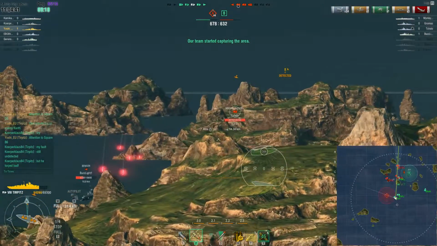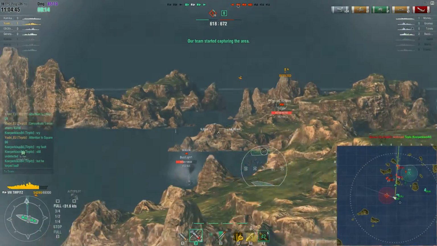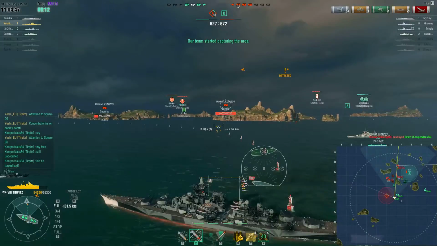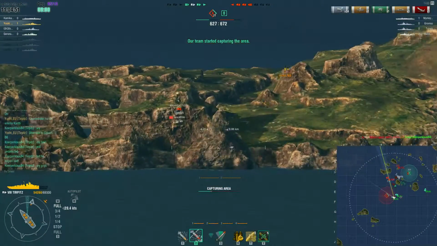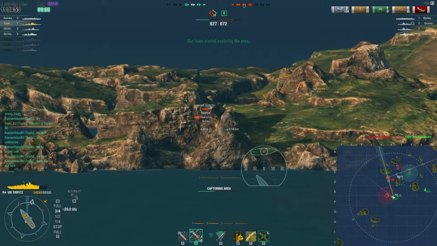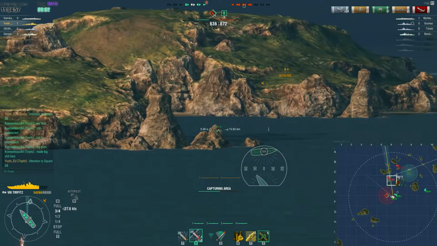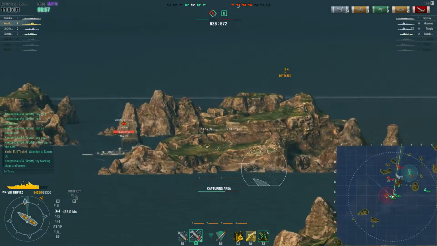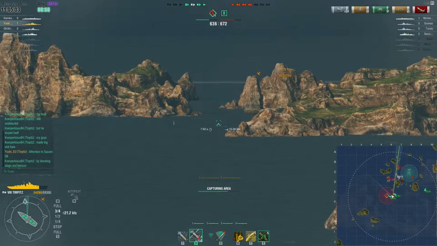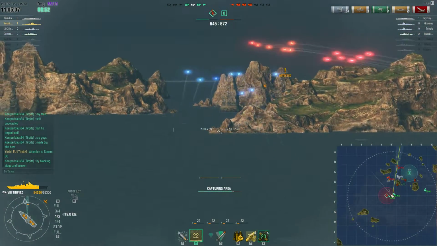We definitely gained some time by the Kutuzov here hiding behind that rock and stopping them. In that time he's not able to deal any damage, which is good for us. I'm planning to kill that Kutuzov as fast as possible. Sadly that one disappeared there. Just trying to get a shot on it.